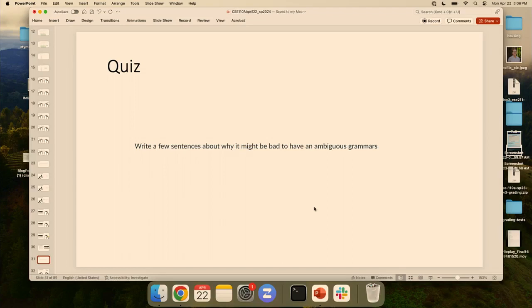But in modern frameworks, they will let you shoot yourself in the foot, just like how C will let you shoot yourself in the foot. So it's possible to specify ambiguous grammars. In practice, the tool will resolve it in a certain way, and sometimes that way will be the way that you want. But it's best not to rely on that.